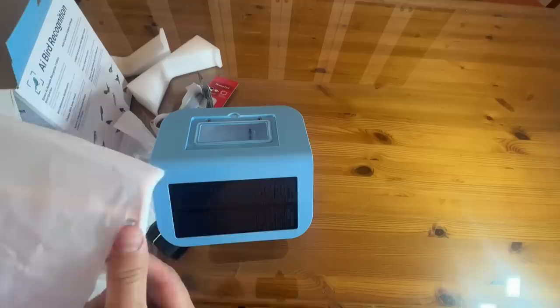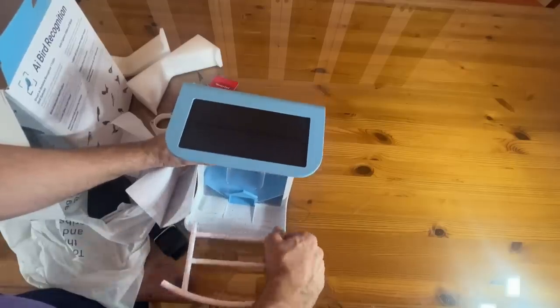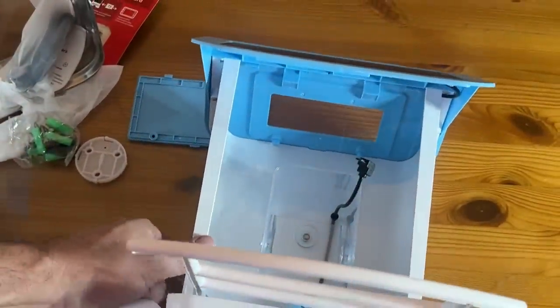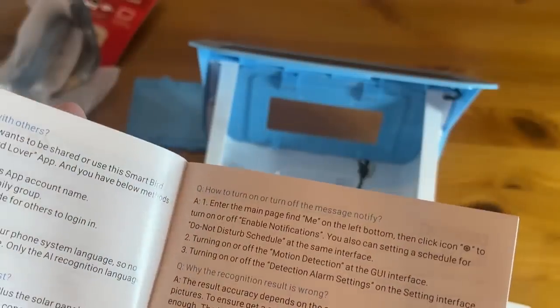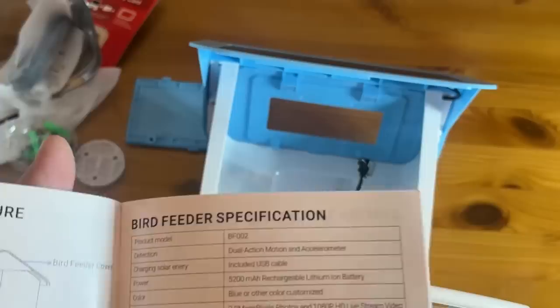This is the little perch that your birds are going to sit on on the front of the device — they'll enjoy a nice birdie bird meal. FAQs are answered in clear, easy-to-read English: how to set up the app, best viewing angles. Included are the bird feeder, bracket, stand, long screws, anchors, connector, and waterproof rubber — everything you need.